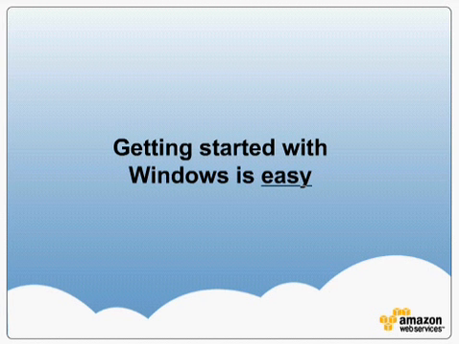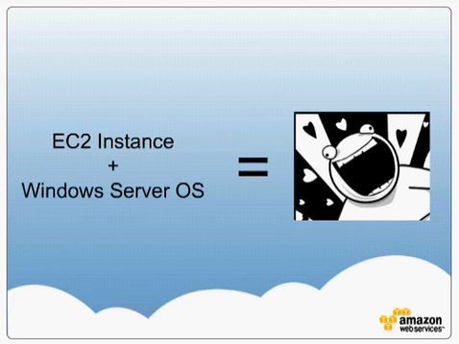One of the things that we think a lot of people haven't heard from us yet is that getting started with Windows is really very easy. We've done a lot of work together with Microsoft. Microsoft is a very significant partner of ours in this process, to make it so that when you look at an EC2 instance, a virtual machine that you rent by the hour, and the Windows Server operating system, very robust, very high performance, really designed to meet the needs of the global businesses in the world, those two together put a big smiley face on your average user.